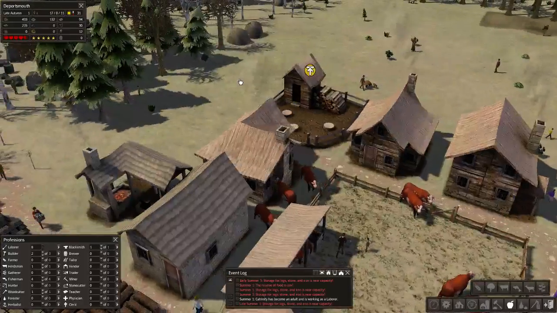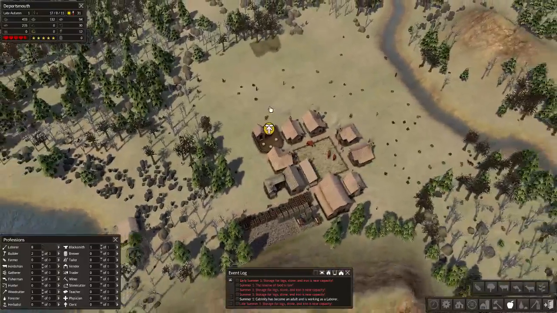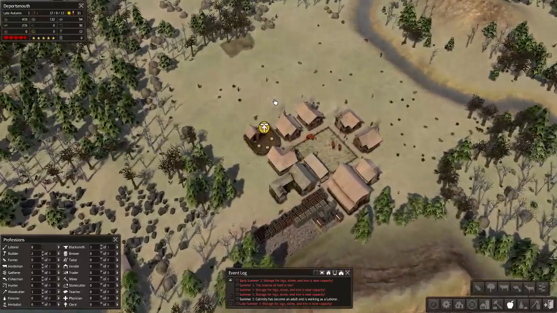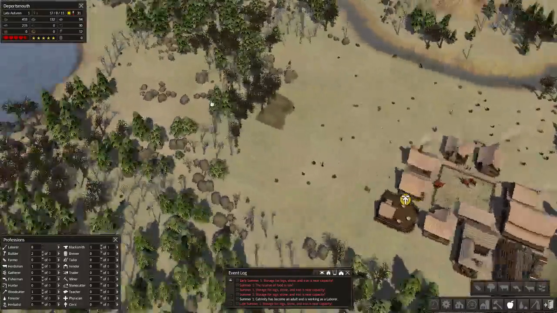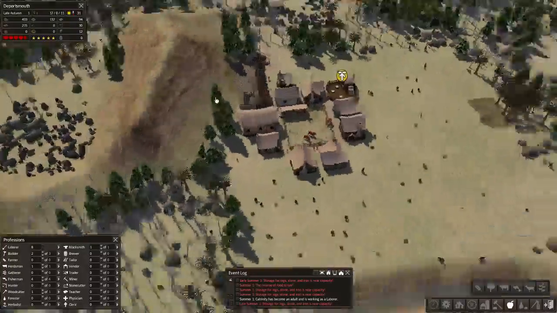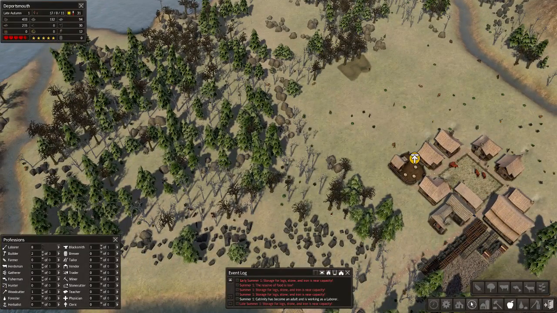You should also build a gatherer out by the... Oh man, just became winter. It's still late autumn. But yeah, build a gatherer house to the left, I would say, of the hunter so they have more of the forest. Yeah, I would build them in that forest right there. Yeah, there you go. In the forest, like surrounded by the trees. Get as many trees in that yellow ring as you can.